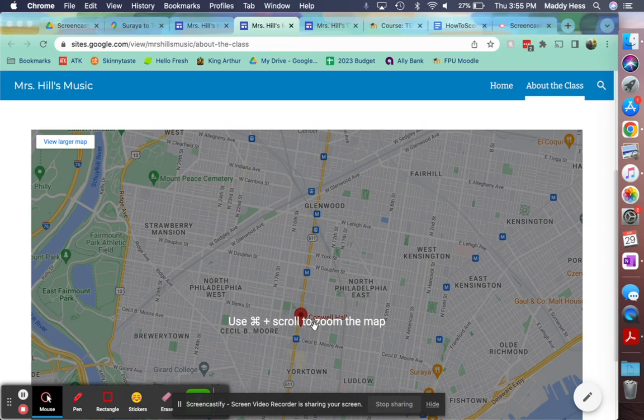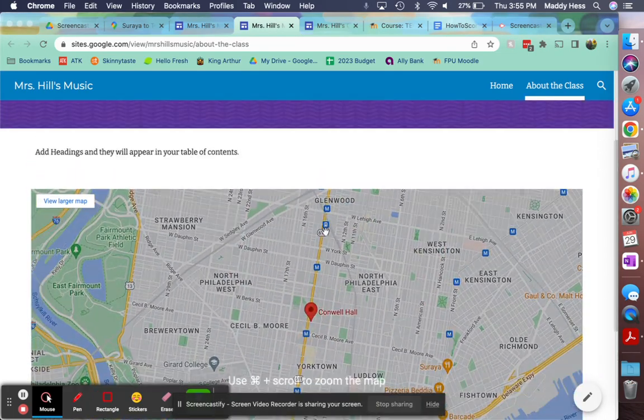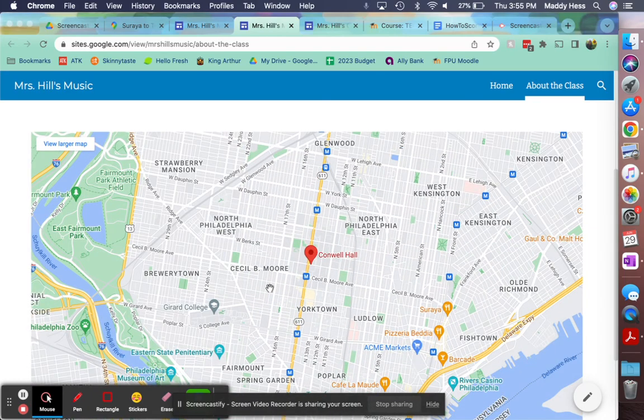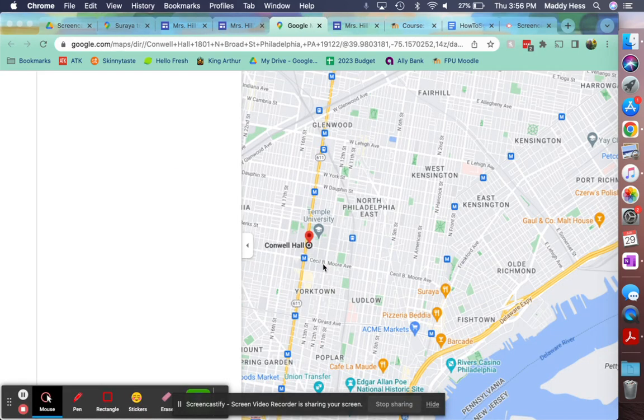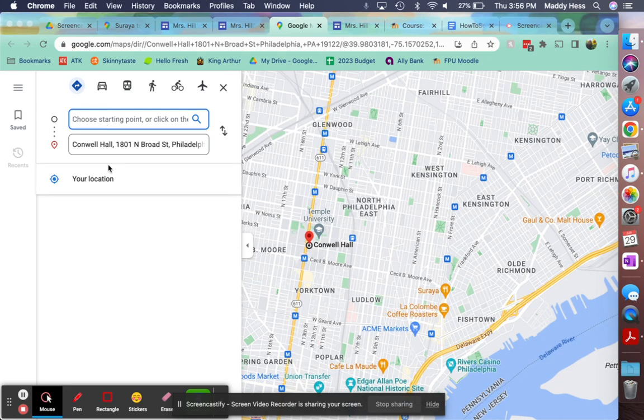You can actually interact with the map right on the page. You can move it around. You could zoom in, zoom out. Depending on the type of computer you have, the buttons that work. And then, so you can click on that. It will literally allow you to open Google Maps on your own, or you can get directions through Google Maps. It'll open that up. So your families can literally type in their home address and easily calculate how to get there.